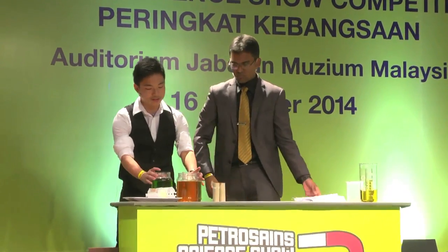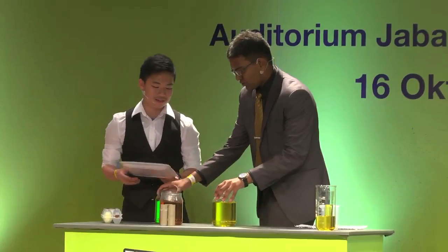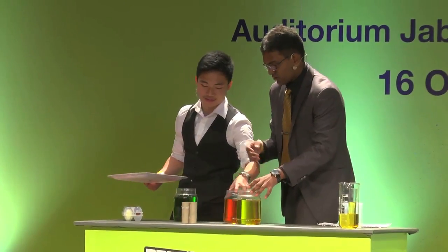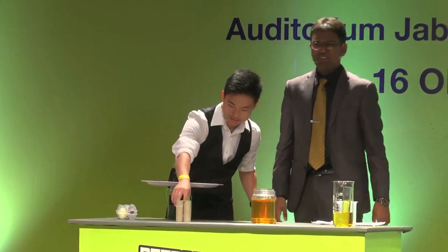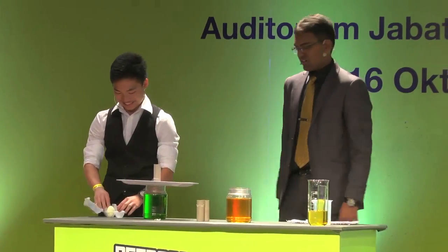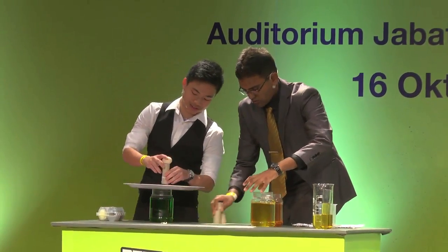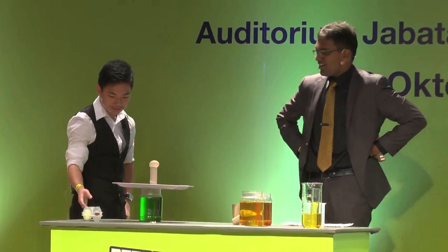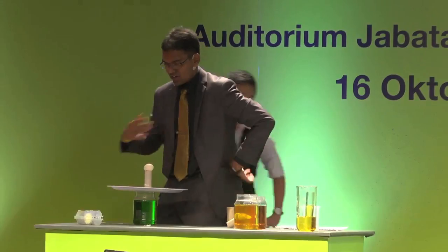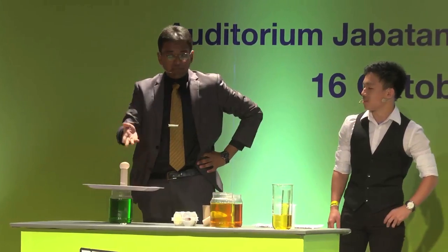Now we've got three containers of water — we've got orange. Now, what do we do? Use one first. You don't trust me? I thought I was your best friend. Put the egg on top of the tissue. Hey, I've seen this before — the egg, not the experiment. I just had scrambled eggs this morning, I'm so hungry. Okay, now you push the tray. Anywhere. Everyone count. I feel scared, I want to push this thing.